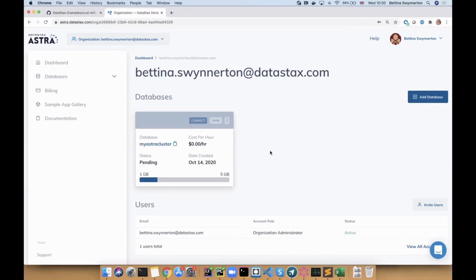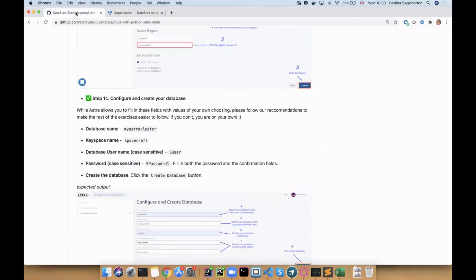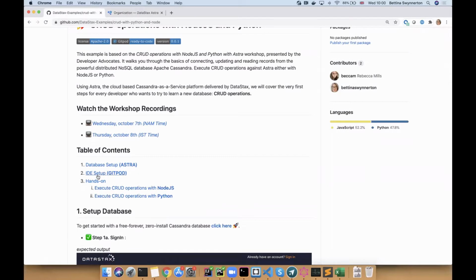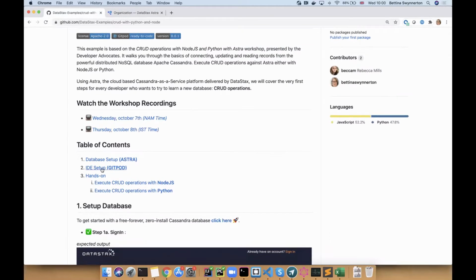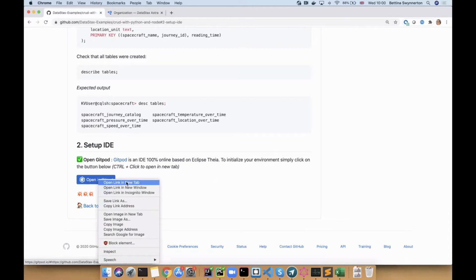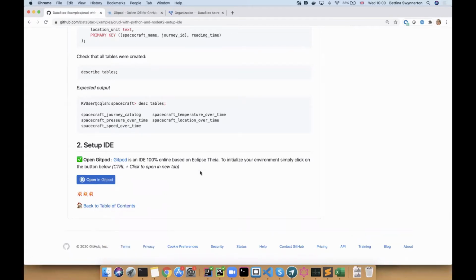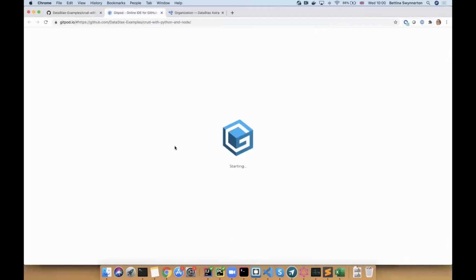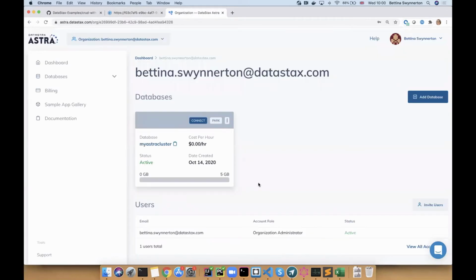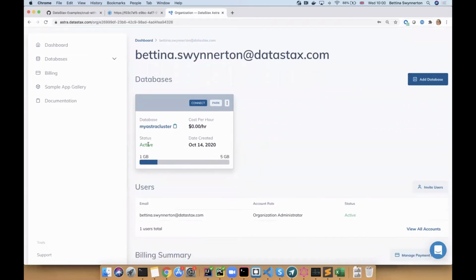It's coming on. But I think in the meantime, I'll show you the other component we'll be using in this demo, which is an online IDE, Gitpod, which you can start straight from this GitHub repo. So you can click on this one here, and then you can open this in a new tab. And this might take a couple of minutes as well. It's basically creating the Docker containers in order to host this environment for us. While this is working, let's have a look and see active. Perfect. This is what we want.